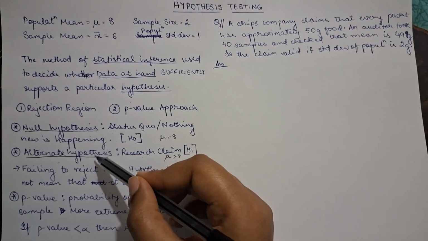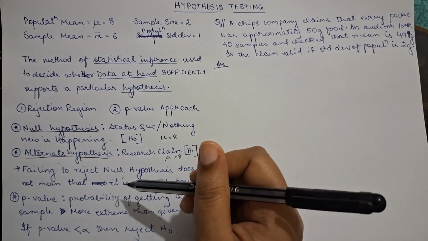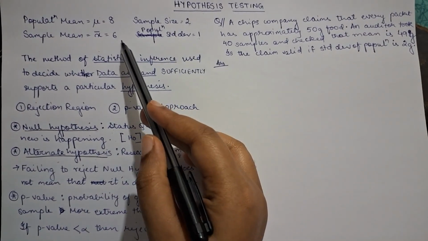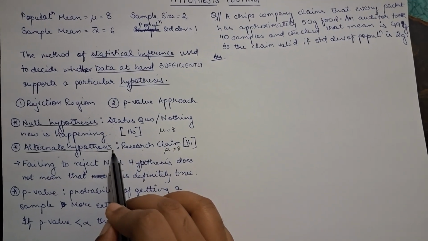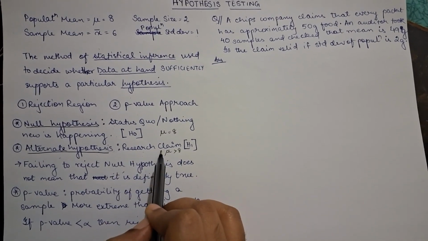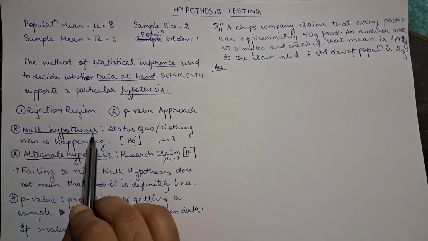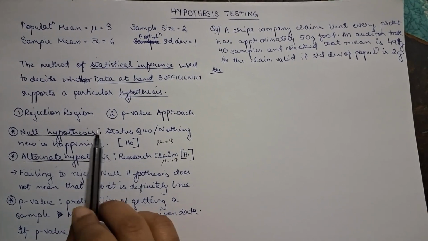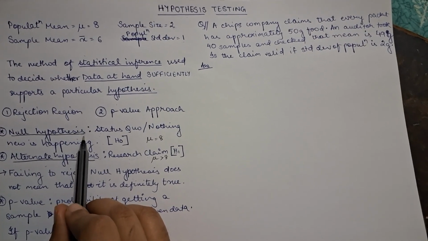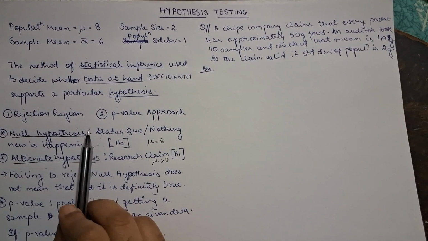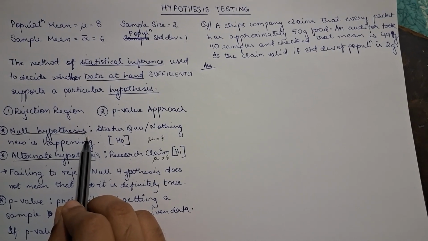Based on these 2 hypotheses, we do some statistics, find out some numbers, and then collect the evidence, whatever data we had, to reject the null hypothesis so that we can accept the alternate hypothesis or the researcher's claim, proving whatever the researcher was studying to be true. That can be accepted only if the null hypothesis is rejected. Now if we cannot reject the null hypothesis, it does not mean that the null hypothesis was true. It just means that I don't have enough evidence to reject it.